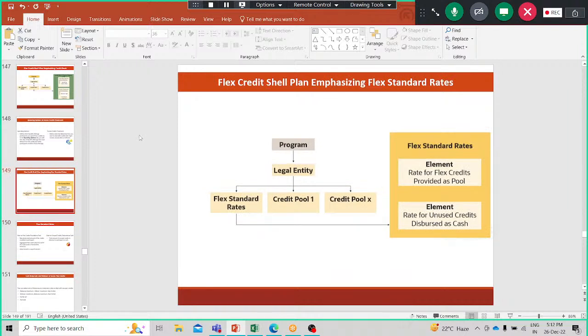When we are defining these credits, we are looking for a combination of program and legal entity, and it's always going to be that combination, right? So when we select the combination of program and legal entity, we need to define rates for the flex credit pool and for the credit disbursed as cash. So you have to create these elements for the flex standard rates.